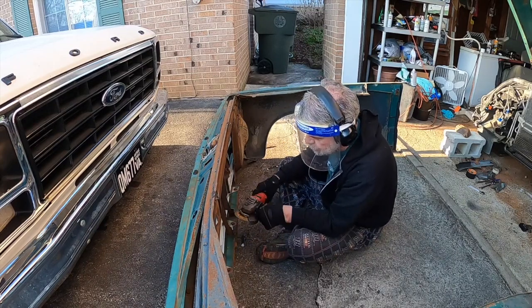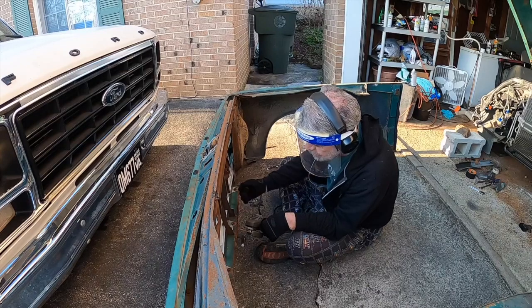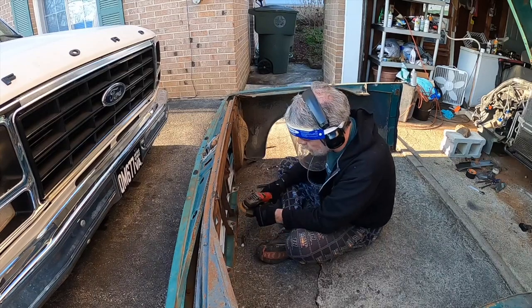We'll knock the real rough edges or the real sharp edges off just so we don't jab the cooler and poke a hole in it.